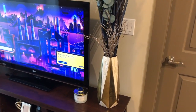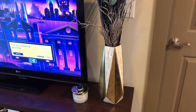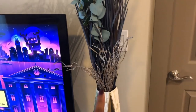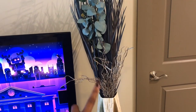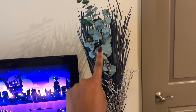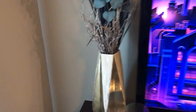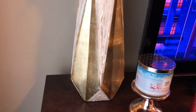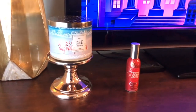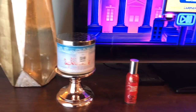These vases right here came from Pier 1 — they were $54 a piece. I got those maybe a year ago; I don't think they have them anymore because I bought one and liked it, then had to go to three different stores to find the other one and they literally had one left. These little things — I don't know what to call them — this glittery one is actually a Christmas decoration, but it was sparkly so I'm like we're going to make her stay all year round. I think I got all of this stuff from At Home and they were pretty inexpensive. I have the matching one on the other side. I love this mosaic looking tile work with the gold contrast to it — I just thought it was so cute. And then another candle for you guys — it smells so good. My friend Sigourney bought me this for my birthday. She's still burning strong.